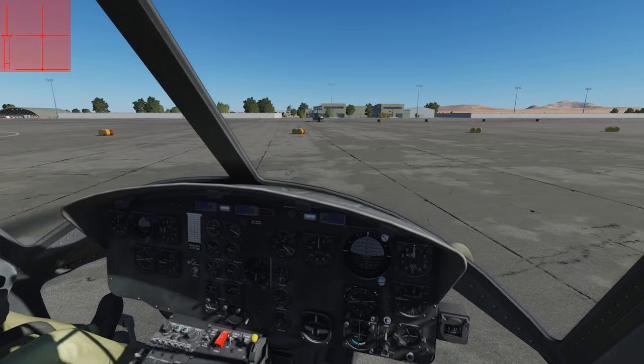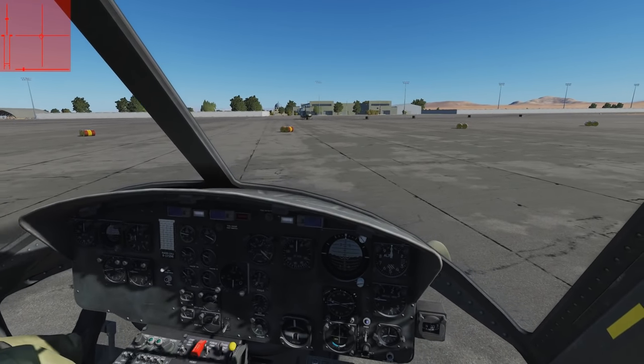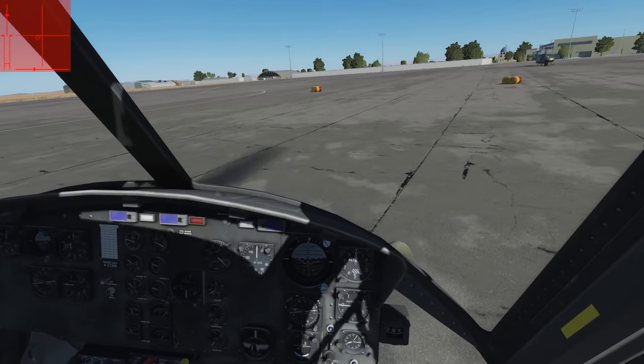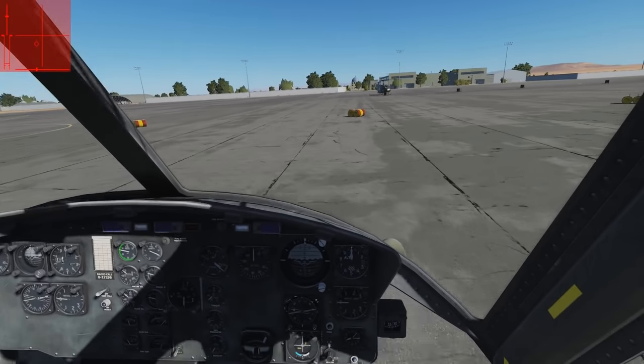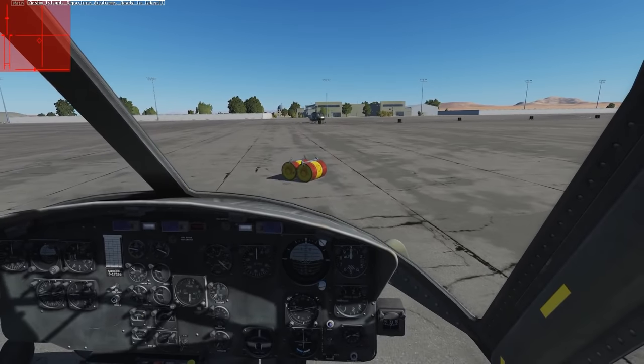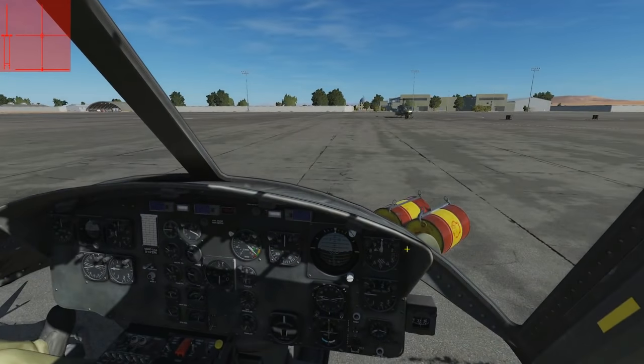Okay, so the first thing we're going to do is move to our selected cargo. Stand by. A disclaimer, I am awful in the Huey, as you all know, so this will probably go wrong. And we've got Stahl here today, who's not very good either. Say hello, Stahl. Hello. Right, move to... there we go. Right, so we're next to our cargo now.